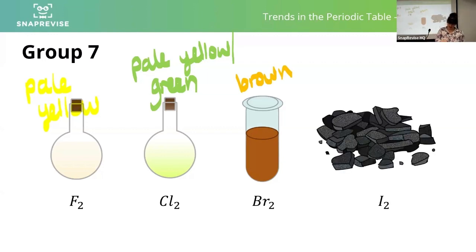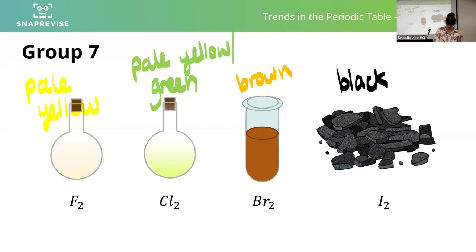And iodine is, and they do vary what they want you to say, but mostly they're happy with black, but do double check because sometimes they're expecting you to say a blackish purple. Or sometimes they will even accept grey, but I believe that's only at GCSE. So I think at A-level, we need to be saying black or blacky purple or very dark purple. But again, this is one of the things that does vary throughout the internet and across exam boards. So just double check what is expected from you.